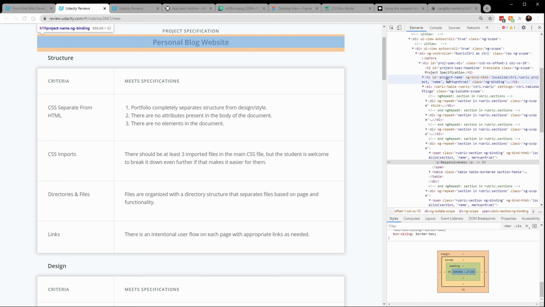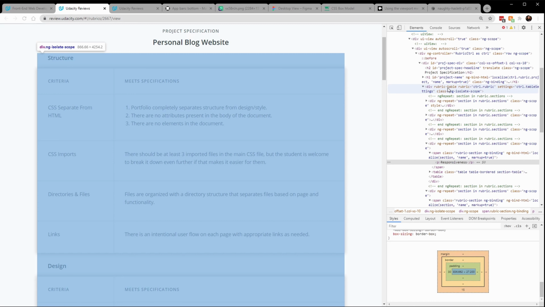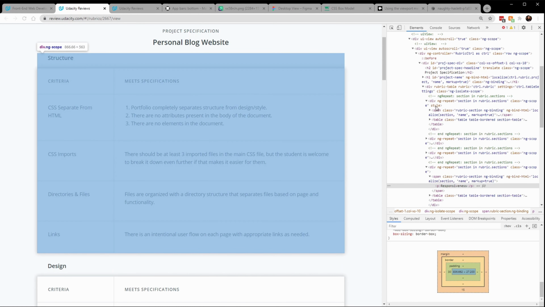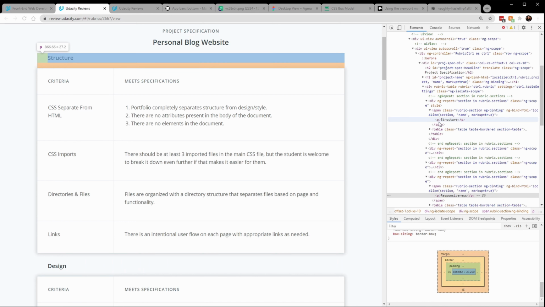For example, for this Udacity site, the header here is a box, and then if you scroll down, this rubric table is a box, and then within the rubric table, we have smaller boxes. So I think if you think of it in boxes, you can plan out the layout of your project. You know exactly what's a grid, where to use Flexbox. I think that would help.